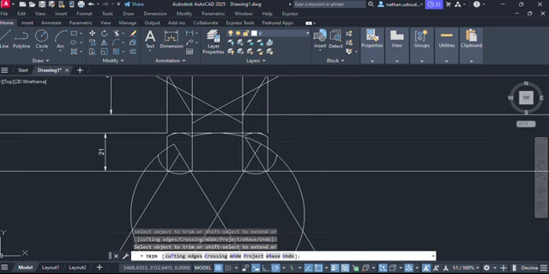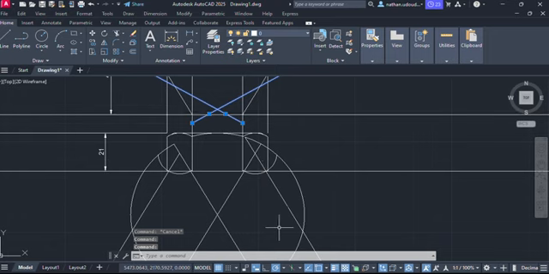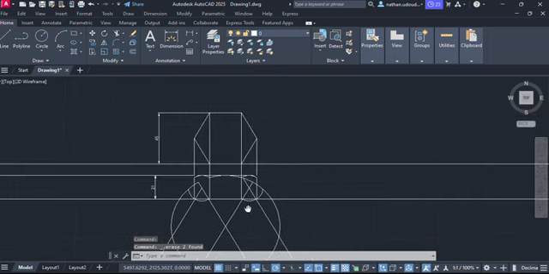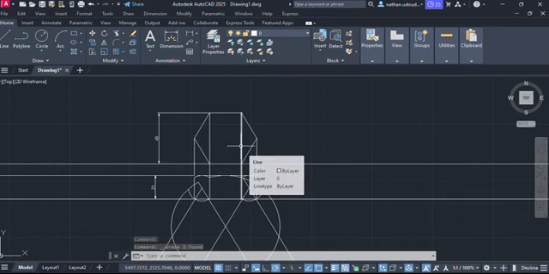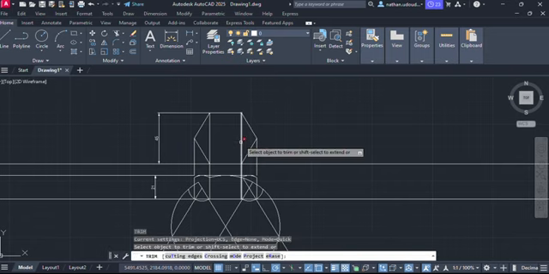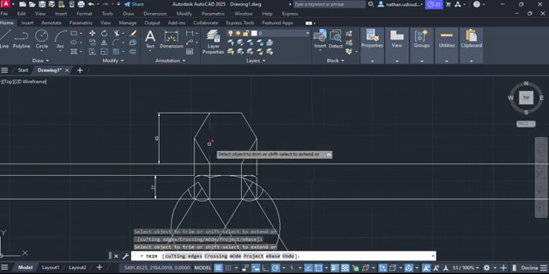So after which you can delete all these ones, delete these ones as well, and then you can also delete this. No, you are not to delete this, you have to trim it. TR, enter, you delete this, you trim this, and then you trim this, enter.